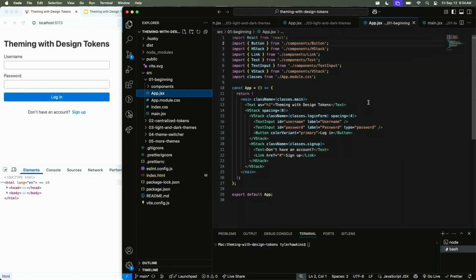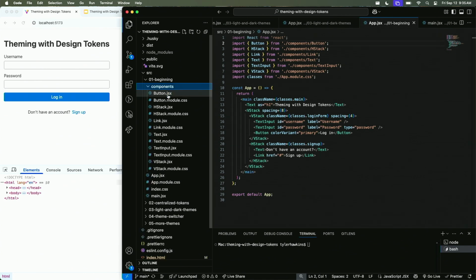But fairly simple app, right? We've got some design system components. This is not using any sort of third-party design system or component library. These are just some simple components that I built for the purposes of this app. So this is just built using Vite, React, some React components we've built, and then CSS modules for the CSS, right? We've got a simple app, we've got some text, we've got some just kind of container things for VStack or HStack, just kind of horizontal and vertical containers, which if you're not using in your design system or at work, you're missing out. You can't live without building with VStacks and HStacks. The text inputs, buttons, links, right? So fairly simple components there.